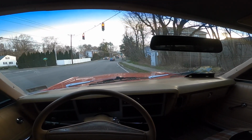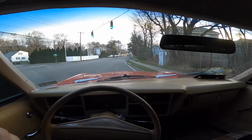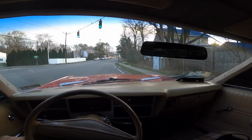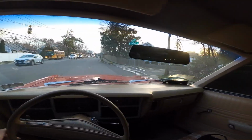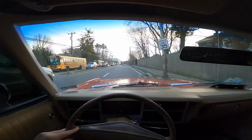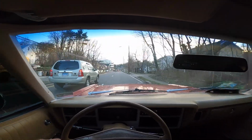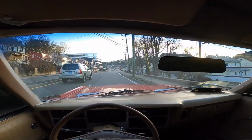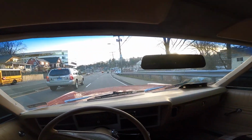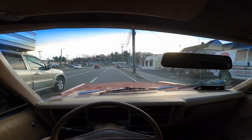Right now, I'm simply going to work. I just want to give you guys a little POV action of me driving this particular car. I just told you what I'm doing with it once I get everything situated. We have a quarter tank of gas. Hopefully I'll make it, because this thing is a gas guzzler, carbureted engine, you know what I mean? But I just wanted to show you guys what it's like to drive a classic car like this one. It's only an '80, so there are obviously older cars out there, but I enjoy this thing a little bit, man. Even though it's not fast and it's more of a daily commute kind of deal, if I wanted to really use it as a daily driver, I pretty much could.